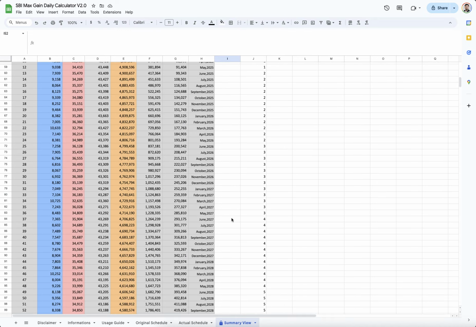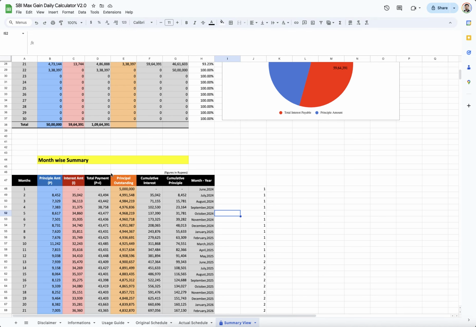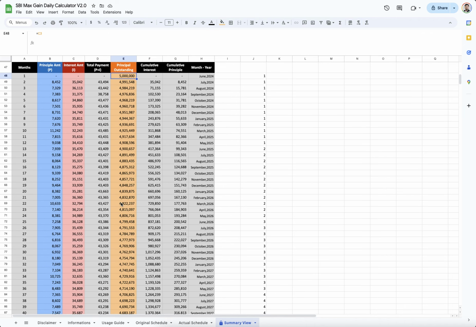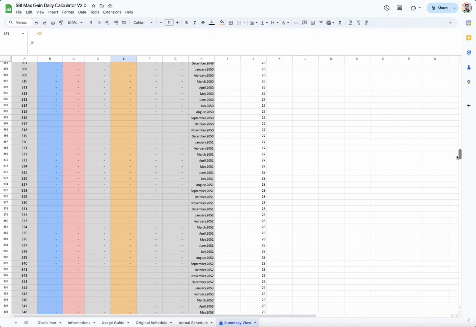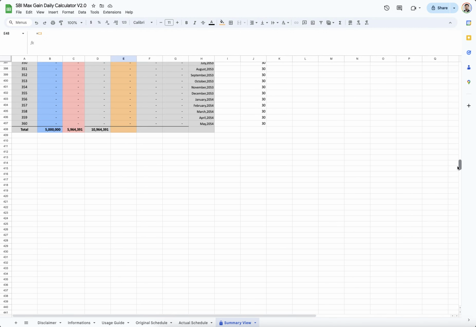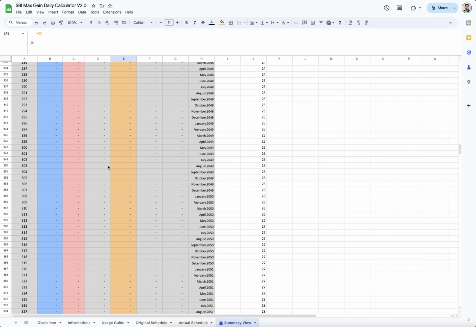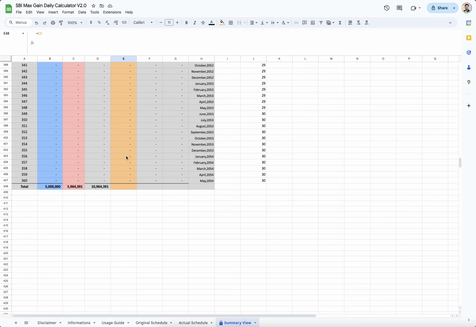Next is a very interesting chart that I prepared. This is a monthly summary. It will give you a tally for a 50 lakh loan, right? Since I have considered a total 30 years calculation, I have given a fixed table size here. Depending on your loan tenure, it will calculate and show all the rows here. Now, 50 lakh was the loan.